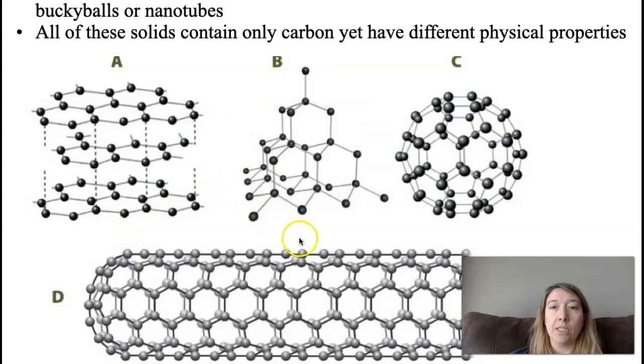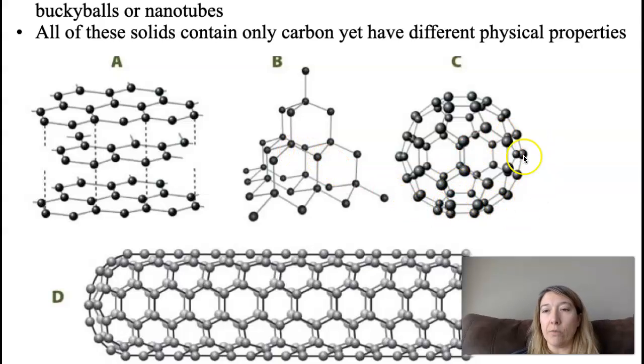Okay, then we change the shape now. It's now all covalently bound in a tetrahedral shape. This is diamond. Diamond is one of the strongest, hardest substances known to man. And that's because of the way it's all bound together. It's all very tightly locked into place. It takes a lot of energy to be able to break that.